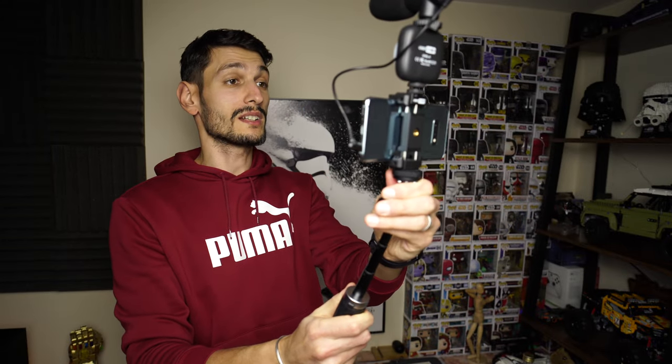If you get tired holding your arm up like this, just extend the tripod and keep your arm in a more relaxed position. You can use this video kit like this when vlogging or walking around, or you can place it on a flat surface for when you need a still camera and have to use your hands or show something. This is a great way to use the video kit. I am quite happy that US Key Vision included this carry bag.